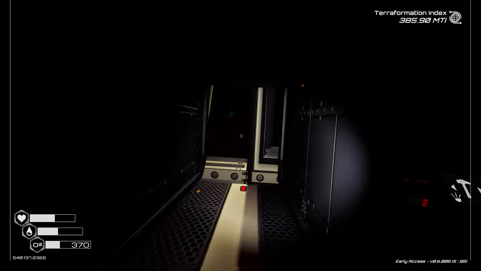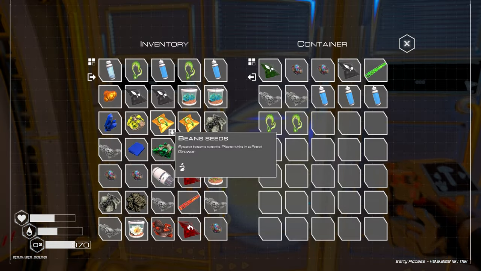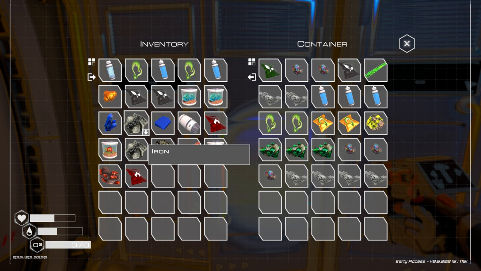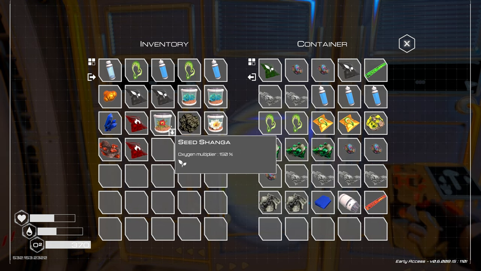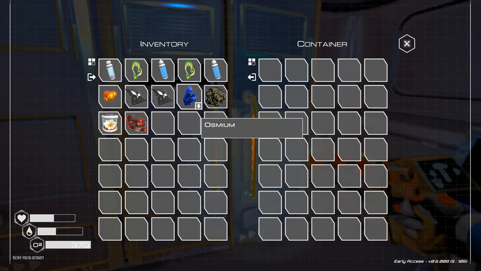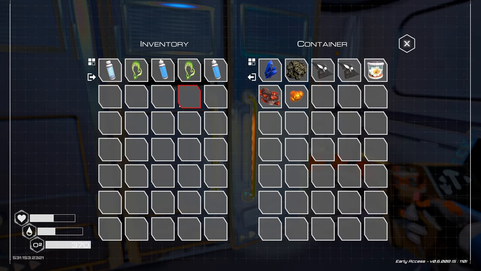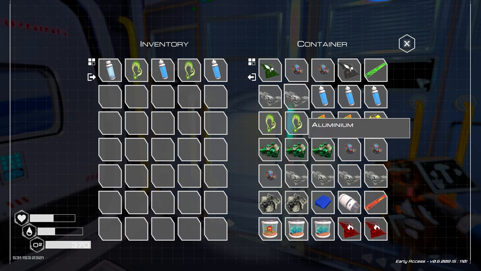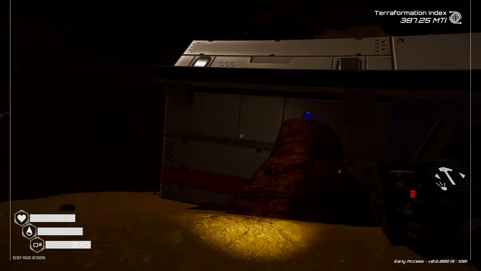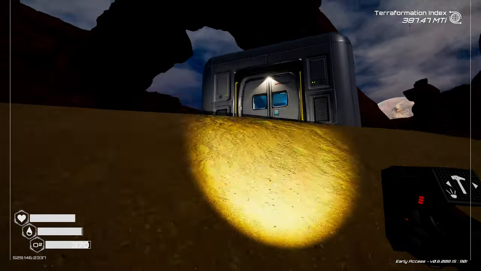Might be something up there. We'll come back. Drop off stuff we don't need. Okay. Let's come over here. Do a water and a food. I want to replace that O2 canister that we used. So just grab some cobalt.